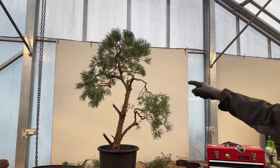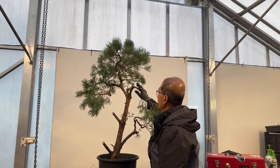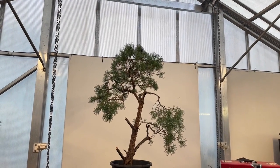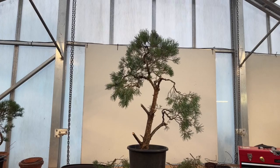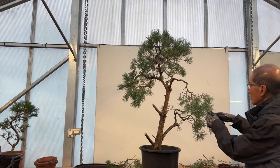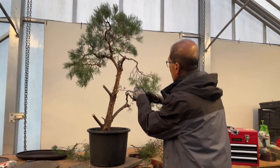What I will do with that back branch there, I haven't decided yet. I will keep it till I've done all the other wiring, and then see how it goes. But meanwhile, what I will do to make the wiring a bit simpler is to take the tips out so it's not so congested.